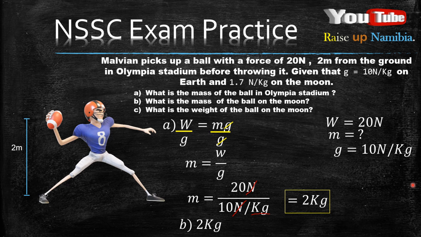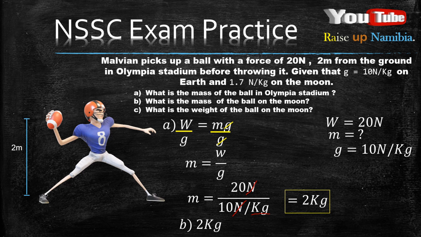So someone will be wondering, what do I mean 2 kg? Remember from the previous slides, we said what? Mass is constant, or mass does not change. And that's one thing about physics, guys. Okay? It has carry-on questions, which means you need to get the first question right, which is A, and then when you get to B, you will need the answer that you got at A. Okay? So B's answer is also 2 kg. Why? Because mass does not change. Okay? Wherever you are, whether you are on Earth, on the moon, the sun, Mars, Jupiter, wherever you are, the mass does not change.